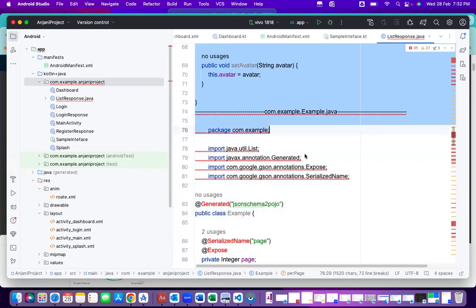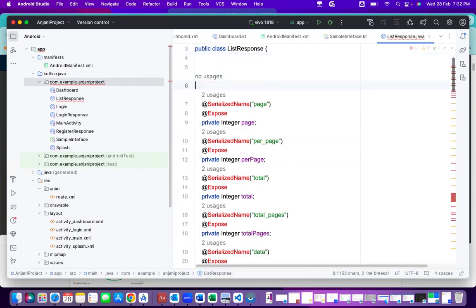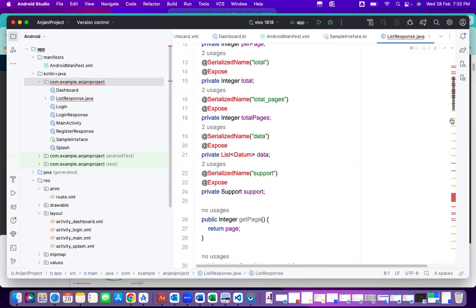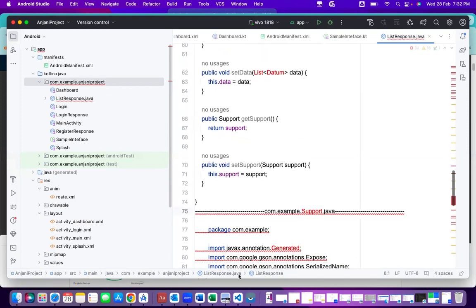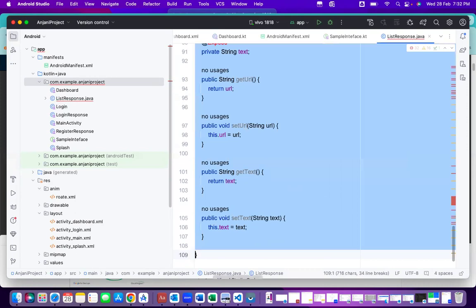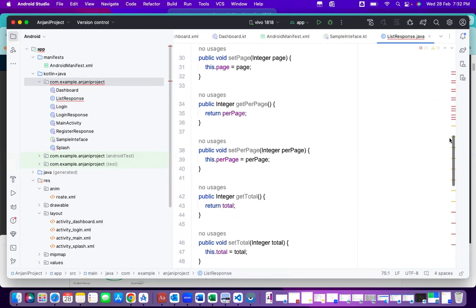Until this, I'm removing this. Even this example and generated annotations I'm removing. There is one more class generated, the support class, that also I'm deleting. So till here is the normal class, it is right.